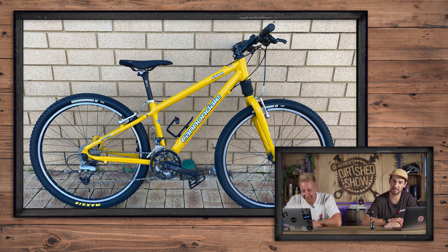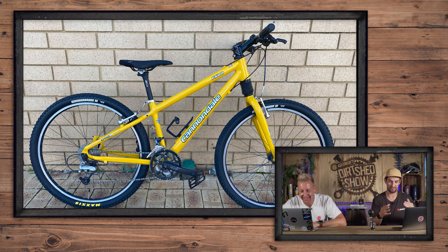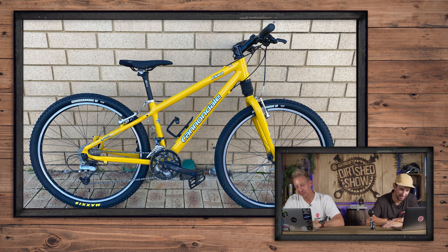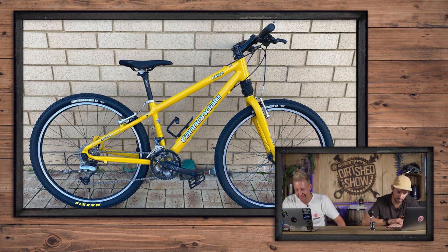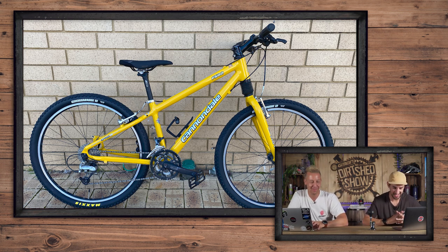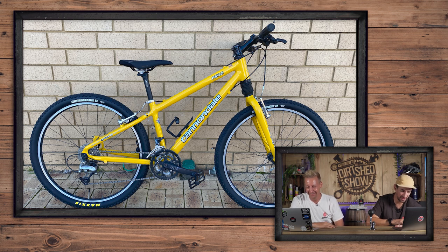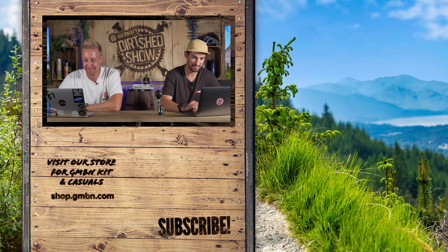Martin's responsible for putting this bike vault together this week even though he's not here, and you can tell - this is one of the ugliest bikes I've ever seen. I think it's cool - but the head tube looks so weird on these bikes. It's a Cannondale. This is Michael's Cannondale F500 - purchased from a bloke who had it sit in his garage for the past 10 years. Completely restored it. Now it's his 12-year-old son's bike - someone brought into mountain biking riding a retro Cannondale. The only person that's lined up the tire graphics. Doesn't help it though. I like a retro bike to be fair, but yeah, something about those old Cannondales.